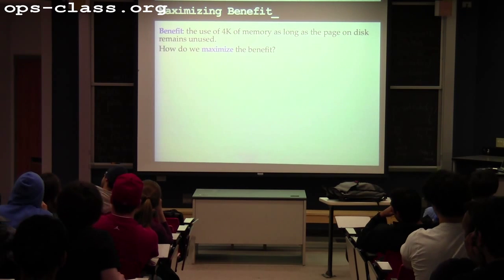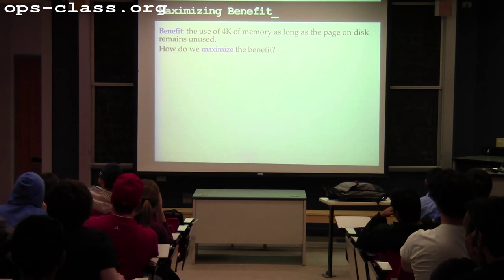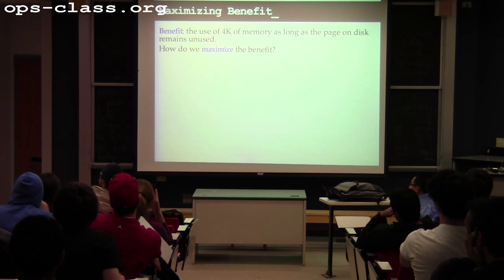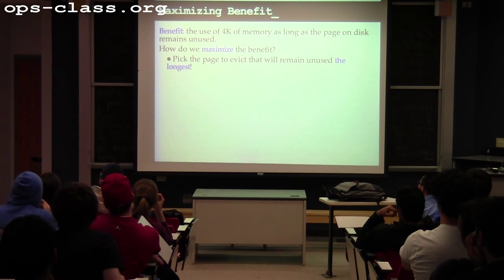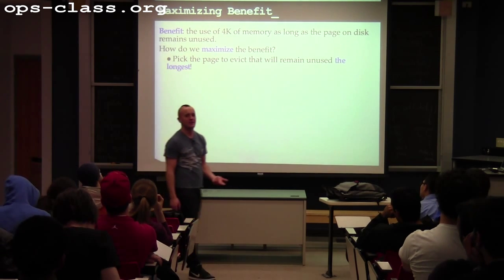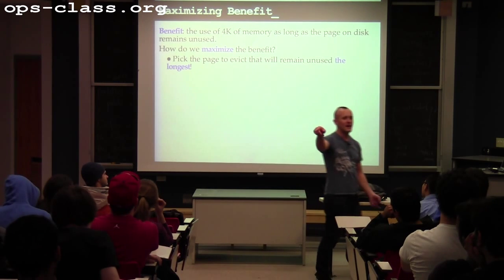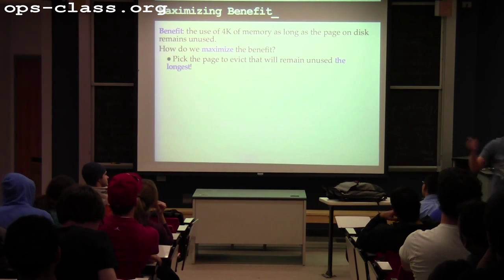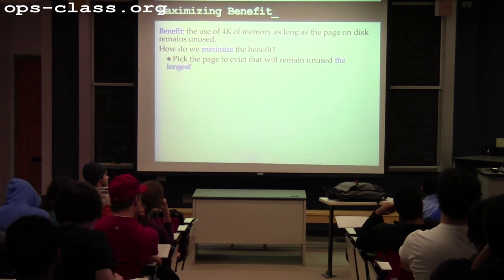You guys are getting ahead of yourselves. This is an interview question. How do I maximize the benefit? It's just 4K of RAM. Who cares? I want 4K for the longest period of time, right? I've just created 4K. At some point, that page that I just threw out is going to come back and want its 4K back, right?